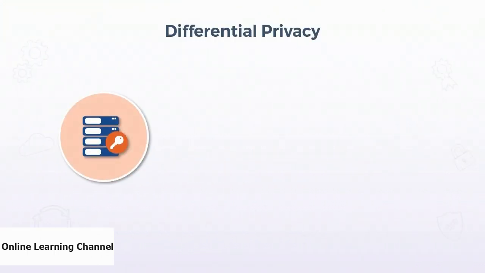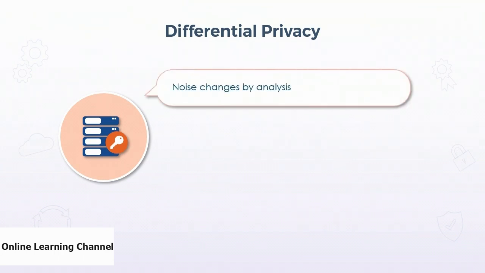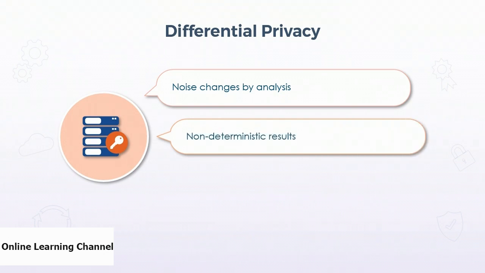It's actually even more impressive than that. The tools that are used to implement differential privacy in your dataset produce a different result with each run. In other words, the noise changes with each analysis. Now again, the aggregate results will stay the same, but the injected noise will be different. Now, from a terminology perspective, what that means is that the differential privacy tools produce non-deterministic results. You can feed in the exact same dataset time and time again, and you will never be able to predict what sort of noise is being injected, how it's being injected, and where it's being injected, or at what magnitude.